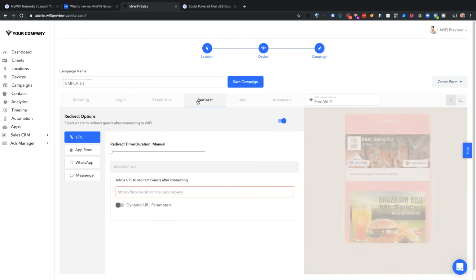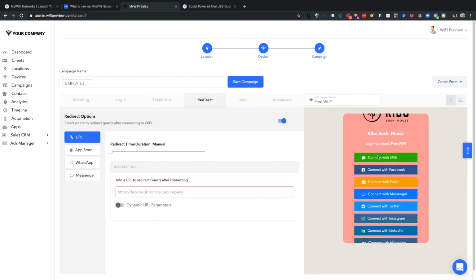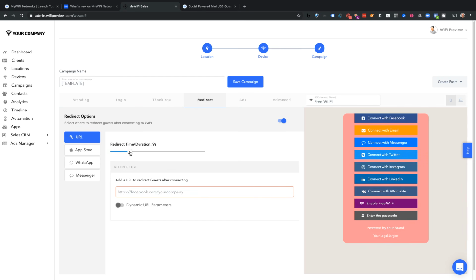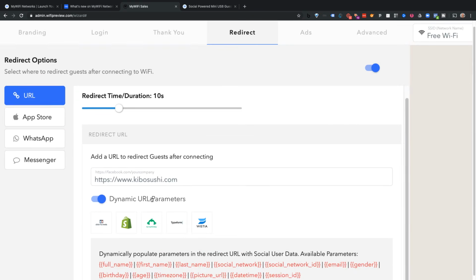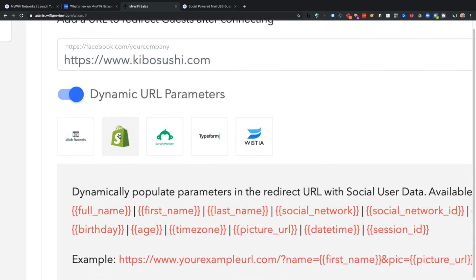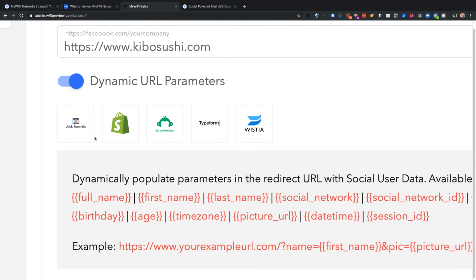Then after they connect, they get redirected to a certain website, either in real time or after a certain amount of time. So let's say we're going to keep the users on this page for 10 seconds, and then we're going to send them to, let's say, the website. You can also send users directly to a survey, to a Shopify store, to a ClickFunnels funnel, to a video or anything like that, and you can insert parameters.